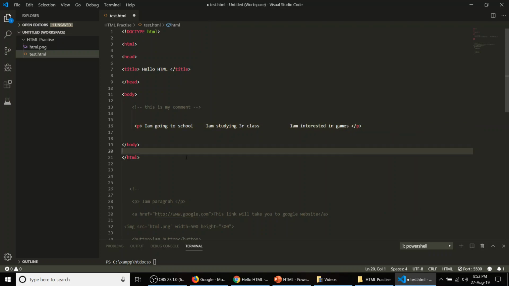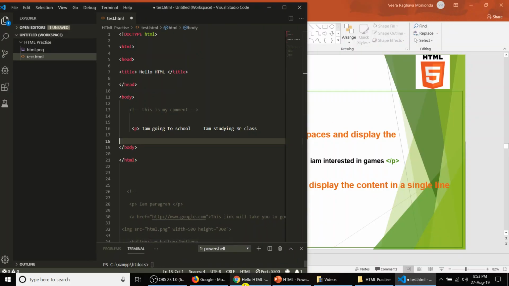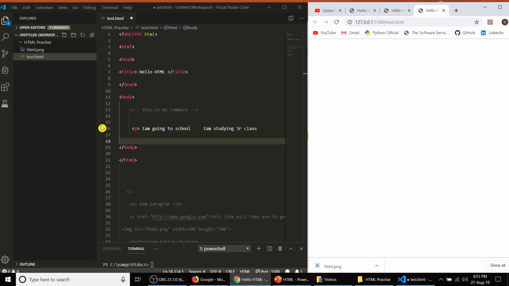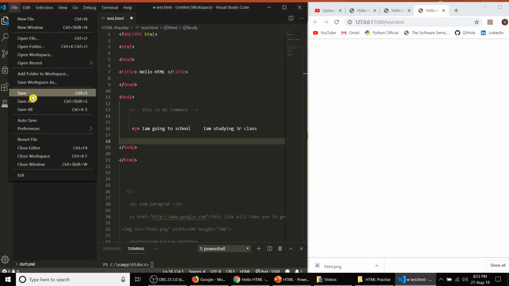Okay, so this is the content you want to display on the web browser, as a web page. Let us save it and see how it will be displayed. Okay, so this is the document. Let's save it.